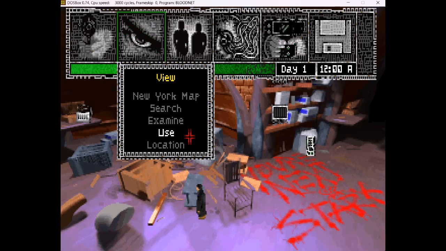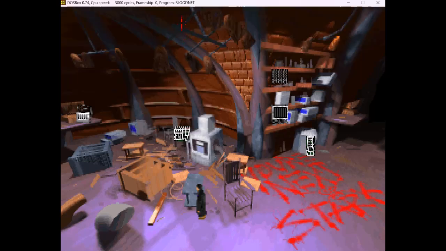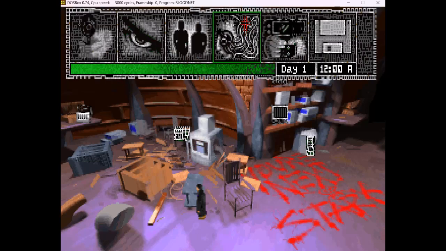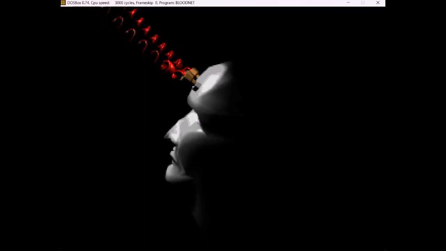Okay, this is view, search, examine, use, location. So this is really point-and-click adventure stuff. You see up here, this type of interface is really like a point-and-click adventure. Party. Except it's also a role-playing game. Another game kind of like this was Superhero League of Hoboken, I think. That was also a combination point-and-click and adventure game. Enter cyberspace. Ooh, what happens when I enter cyberspace?